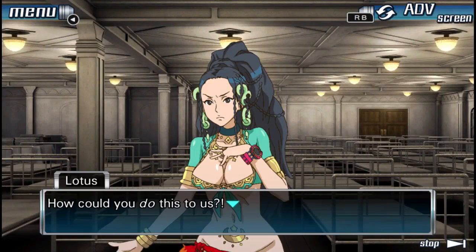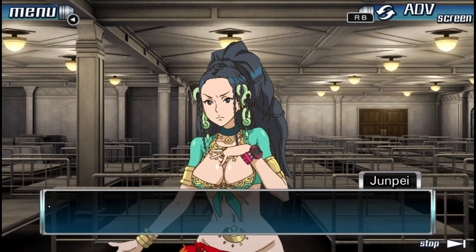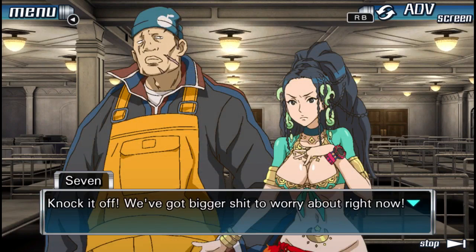Well, there you go. She did. She did do that. Full disclosure, we have never seen this route. She is just that predictable. I mean, it's just consistent character writing. She should punch him. What the fuck? Actually, Ace should. What the fuck, Junpei? Ace might not be conscious yet. And yeah, he is. Knock it off. We got bigger shit to worry about right now. Dang, Seven. What? Go have a look.